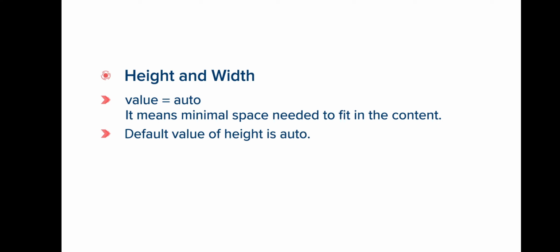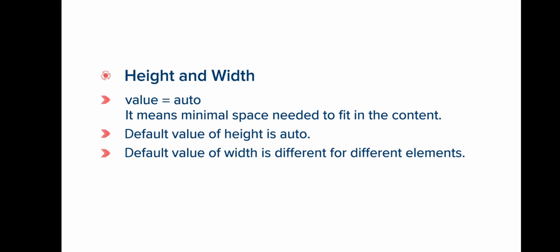Now the default value of height is auto, and the default value of width is different for different elements. And it may not be possible to specify height and width for every HTML element. This is something you have to remember for now, and we will discuss it in detail in the next topic.